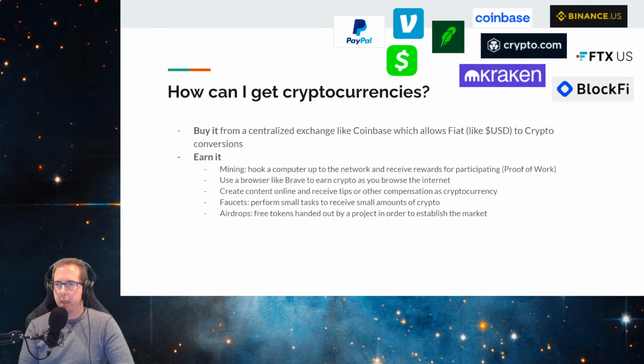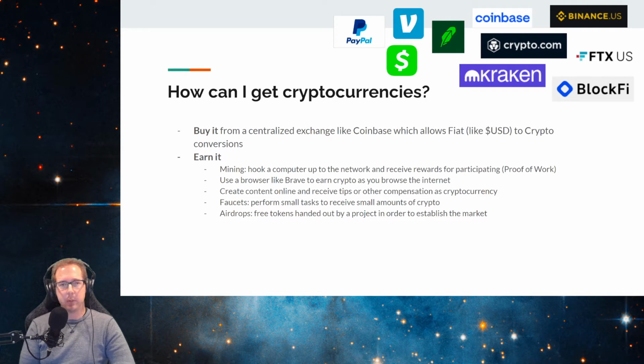So how can I get a cryptocurrency? Buy it is obviously the first option. There are many centralized exchanges like Coinbase, which allow fiat to crypto conversion. Fiat is typical money that you would use day to day, that is legal tender in many countries, like the euro, the US dollar, and crypto is obviously like Bitcoin, Ethereum, yada yada.